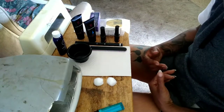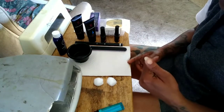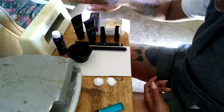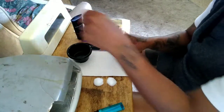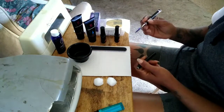I didn't know what color I wanted to do this particular set. I've already described it in a previous video, so I have that video linked so you can see everything that's within this kit. But what you're going to need is your gel color, your base coat, your top coat. Of course, your brush for your poly slip solution, a little container for your slip solution to go in, and then also the spoon on the other end.